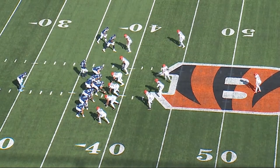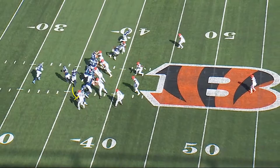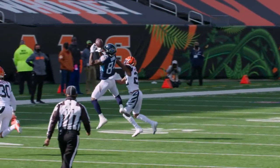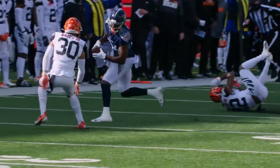Next play we're looking at: we motion over to a trips formation and bring the tight end back across the formation to block on the edge. This is off of the play action look — watch the move off the play action. Plenty of time. Corey Davis across the field, transcontinental route. Big catch, combat catch. First down.